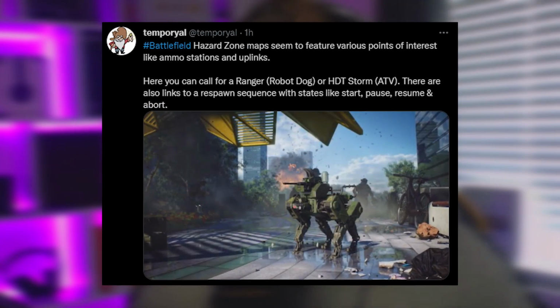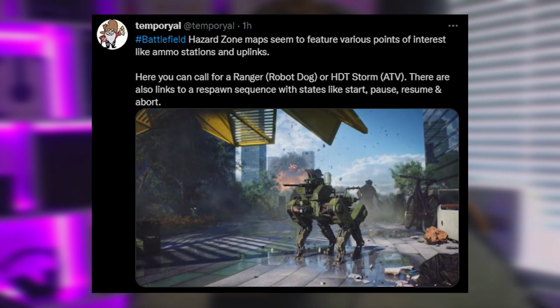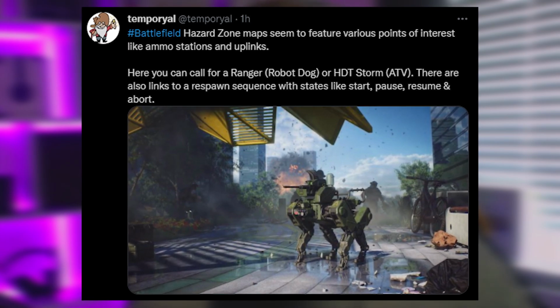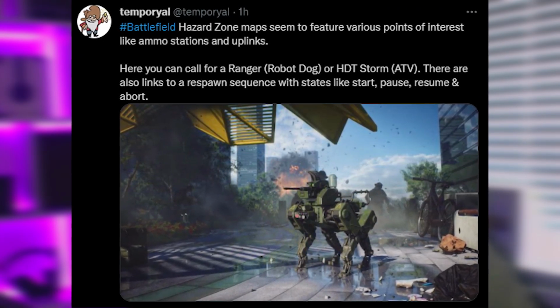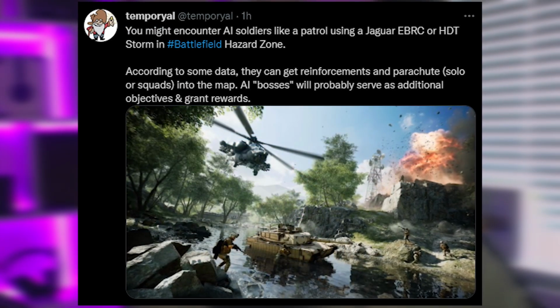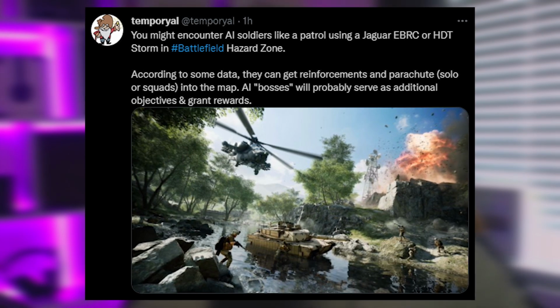Battlefield 2042 Hazard Zone maps seem to feature various points of interest like ammo stations and uplinks. Here you can call for a Ranger, robot dog, or HDT Storm ATV. These are also linked to a respawn sequence with states like start, pause, resume, and abort. You might encounter AI soldiers like a patrol using Jaguar, EBRC, or HDT Storm in Battlefield Hazard Zone.